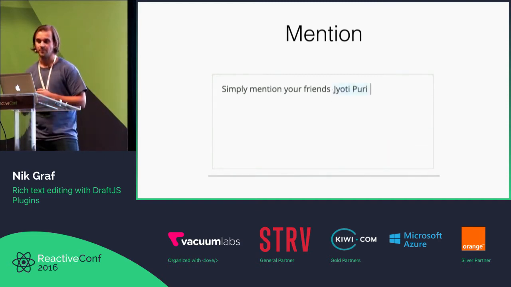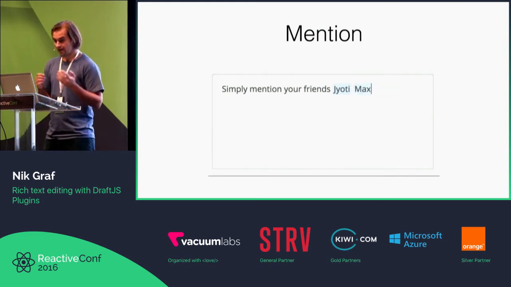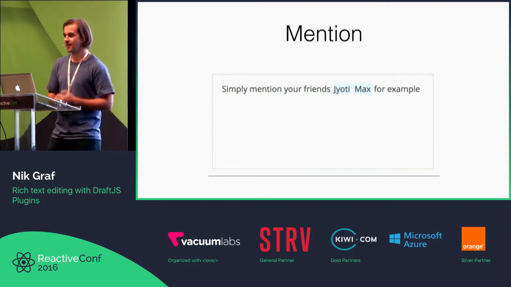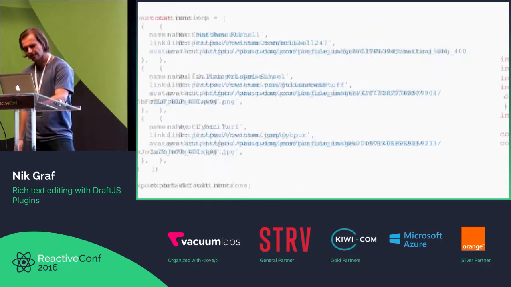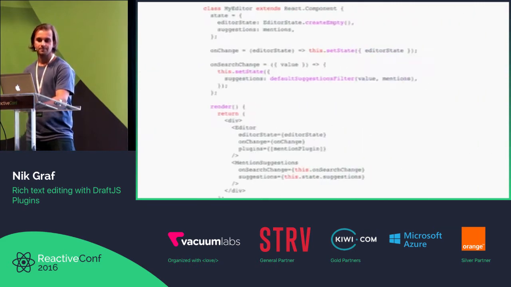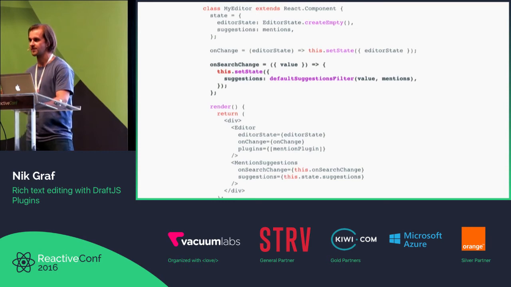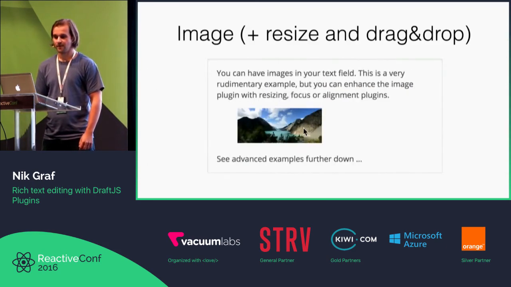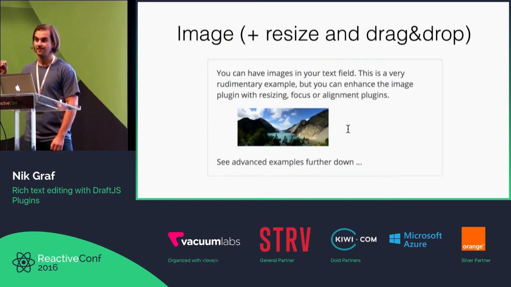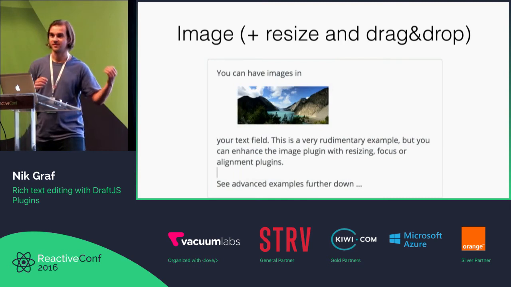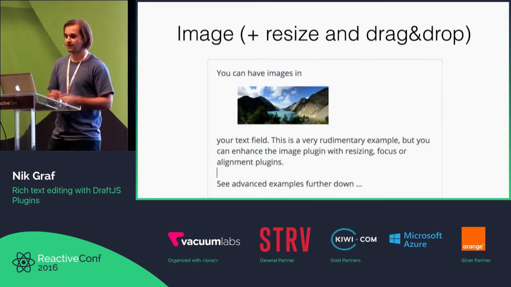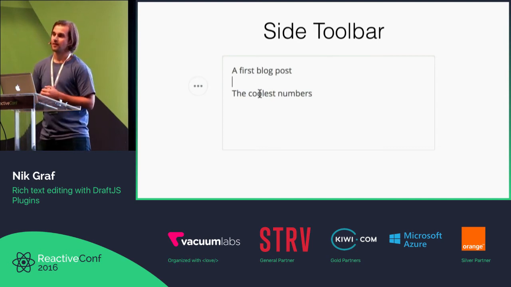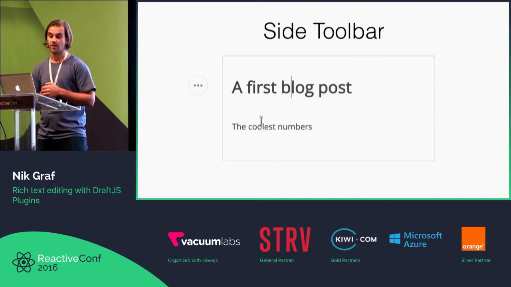There's a lot of other stuff, like the mention plugin, which is definitely the most popular one. There are even people who do crazy things like adding DraftJS, DraftJS Plugins, ImmutableJS, and React into an Angular codebase just to get this plugin, because it works so well. There's also Slack-like emoji auto-completion, image resize and drag and drop. And whenever you change something, remember, it updates your state — so you can leverage this, put it into your database, and restore the same thing again. We also have a side toolbar so you can make your content a headline or cool lists.